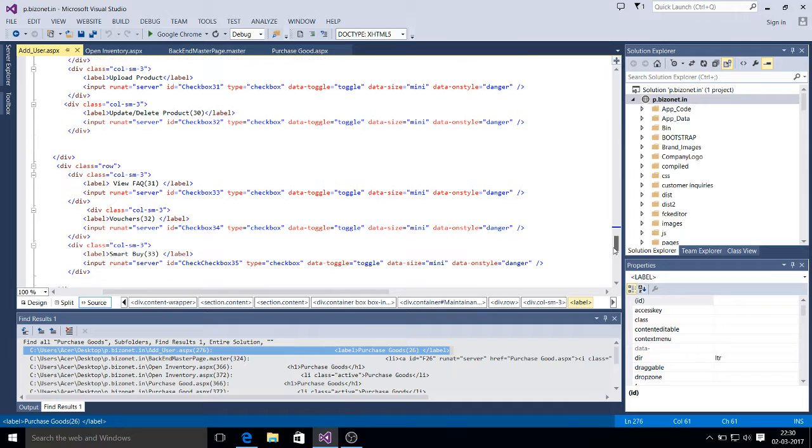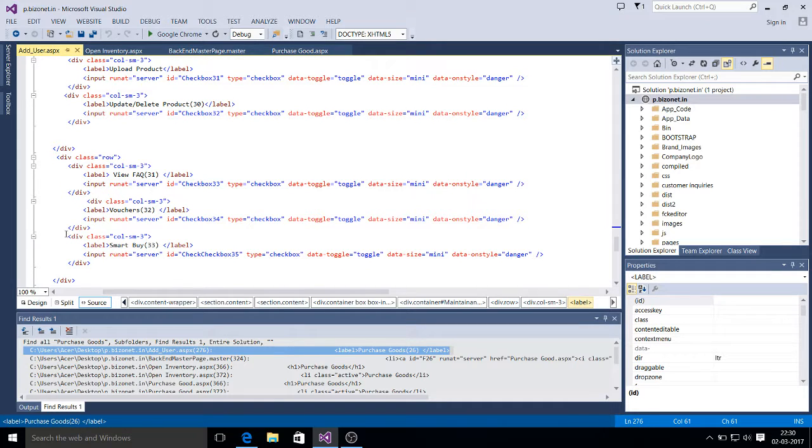You have 33 values, so just copy this and put it over here as eat34. These values will remain the same. This will be server, this will be checkbox 36, right?